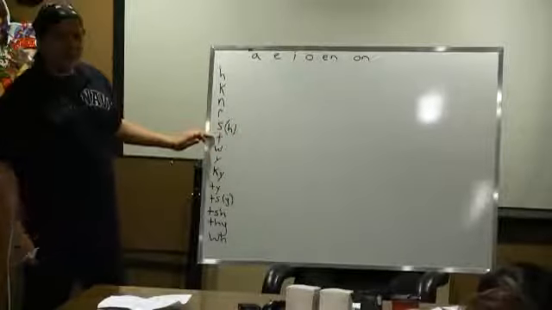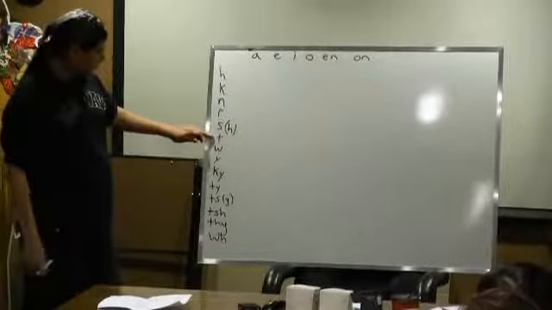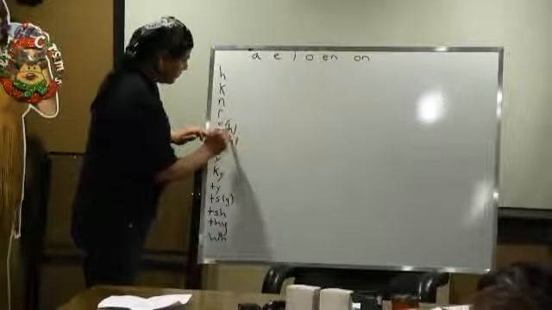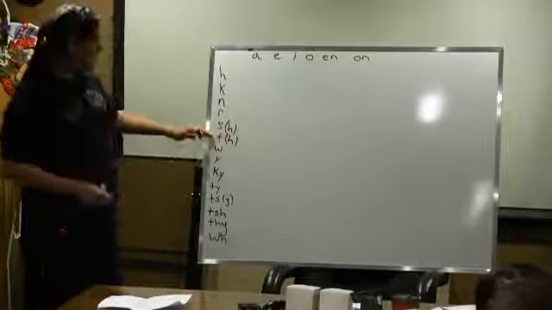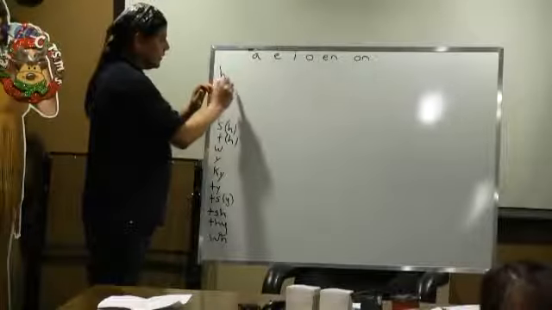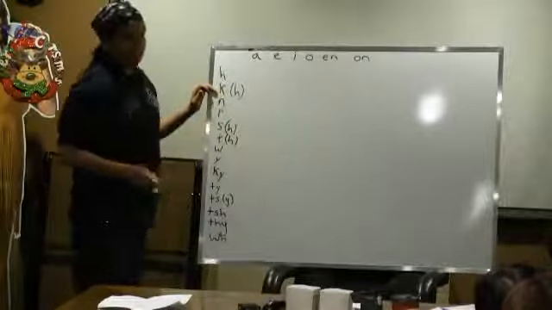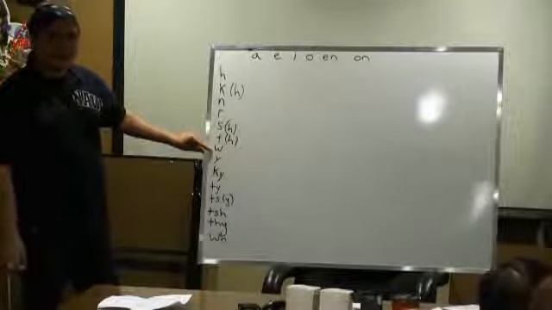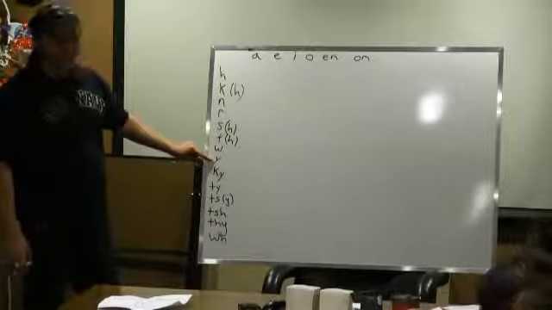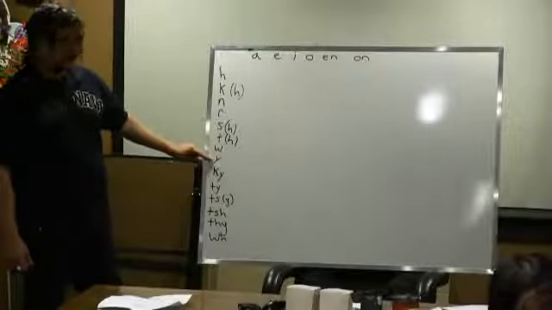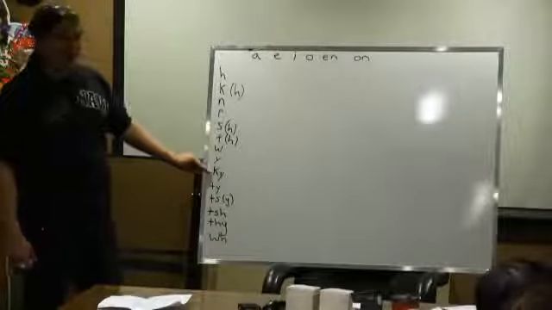T sounds like a D unless there's an H in front. Then it sounds like an English T. Oh, and I forgot to mention K. It sounds like a G unless there's an H in front. Then it sounds like K. W, it's same as in English, it's wa. Y, or in some dialects, I, for ya, ye. KY sounds like ya.